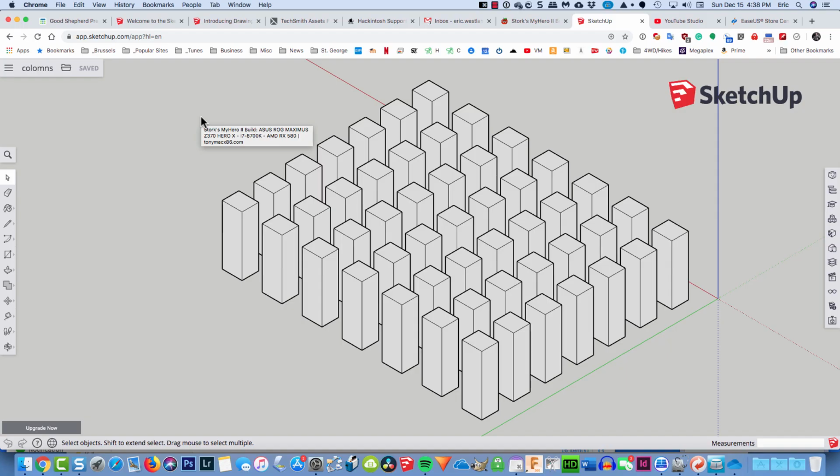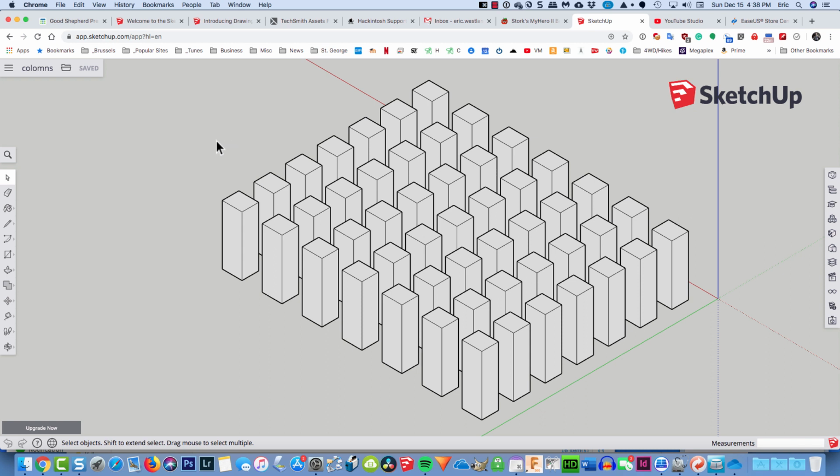Okay, I had to go ahead and save my file because my mouse wheel stopped responding, and I knew that if I refreshed the page I'd lose my work. So I saved it as columns, even though I misspelled it, but that's okay as long as I can find it and I know where it is.